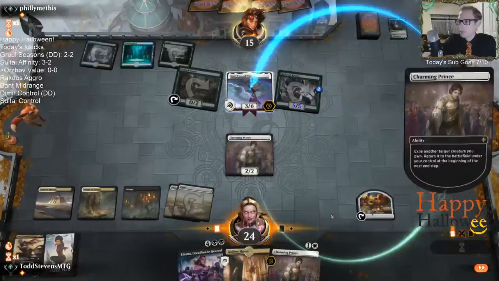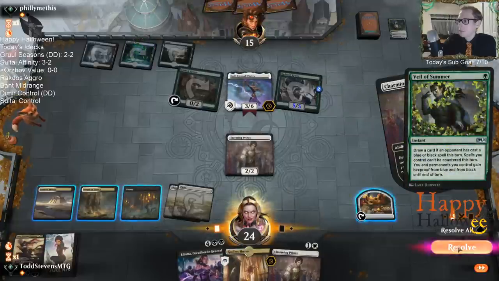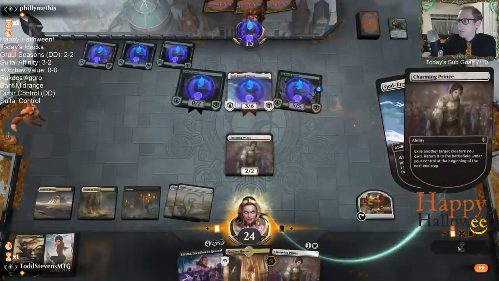Give me that back. What are you doing? Taking my Oketra. Think you can do that? Veil of Summer? You realize Charming Prince is white, right?